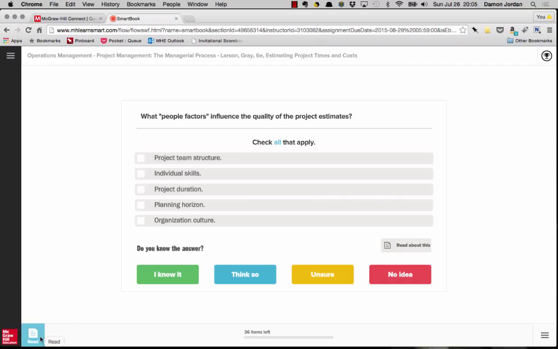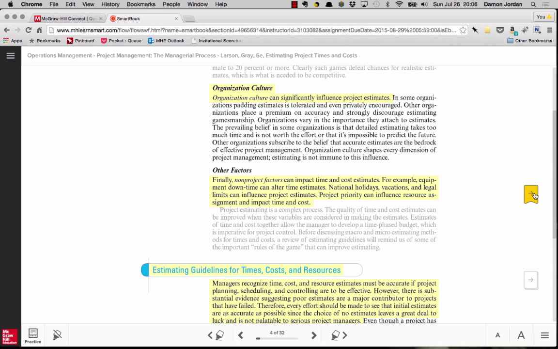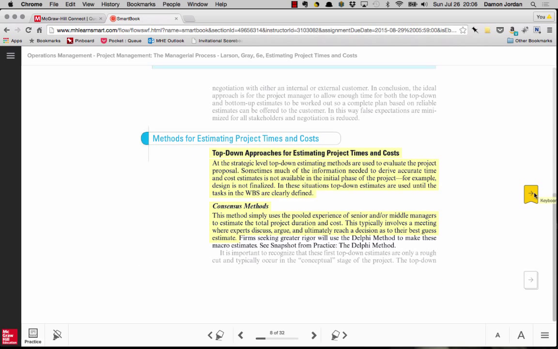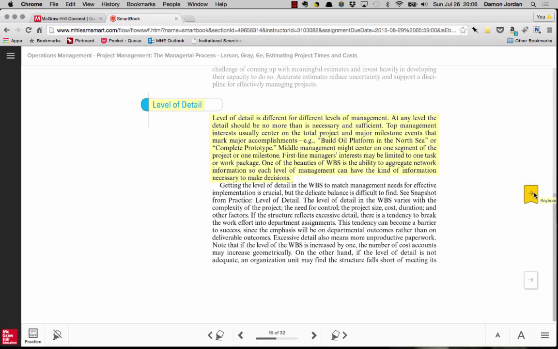So let's go back into reading. I want to see if my highlights have changed at all. As I go through, you'll notice on either side there's two different kinds of arrows. There's the highlighting arrow, and that'll take me to the parts that are important, and then there's just the page arrow, and that'll just allow me to page through the book just as normal. And as I go through, you'll see again, things are still highlighted, some things are still grayed out, and as I go through, again, I read and read and read.